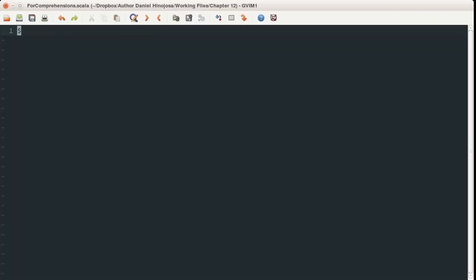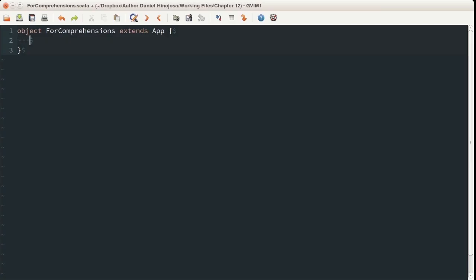There's something magical about the methods map, flatMap, filter, and forEach. What's so magical about these methods? Well, let's take a look at an idea called for comprehensions as opposed to a for loop. But first, we're going to start things off with a for loop. I'm going to create a file called ForComprehensions.scala and create an object called ForComprehensions extends App. Make it something runnable so we can play around with this.